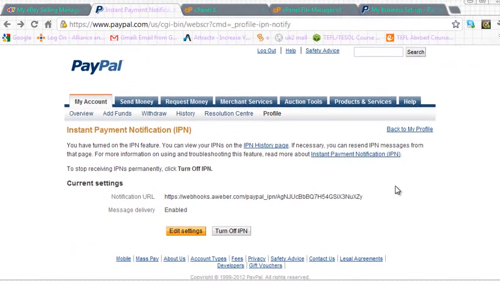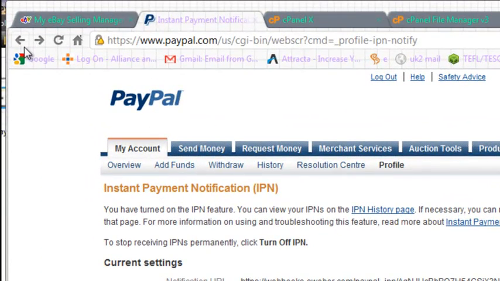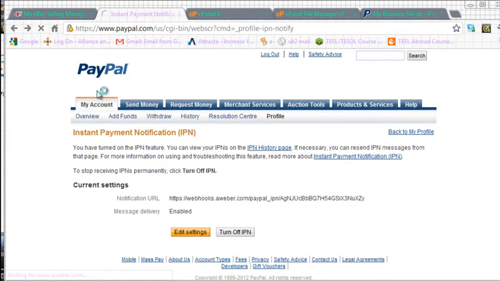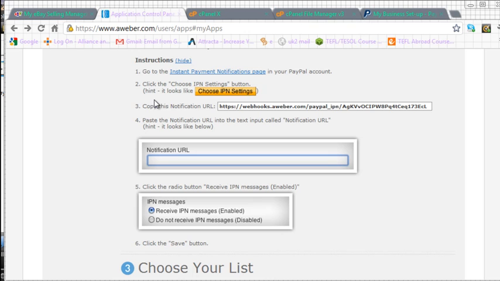And when I've clicked the Save button, you should be returned to the screen that looks a little bit like what you see here. And what we now need to do is to go back to the Aweber account, and if I click on the back arrow button on the top left hand side of the screen, I should get back to my Aweber account at the point where I last left off.